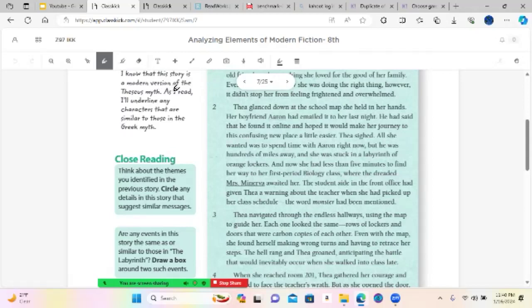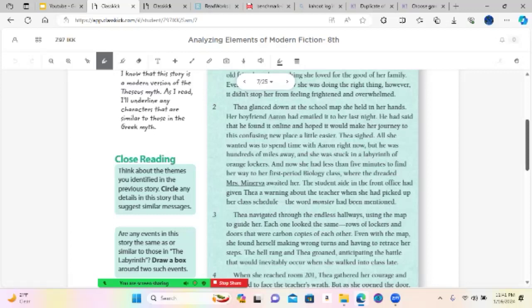And now she had less than 5 minutes to find her way to her first period biology class, where the dreaded Mrs. Minerva awaited her. The student aide in the front office had given Thea a warning about the teacher when she had picked up her class schedule. The word monster had been mentioned.